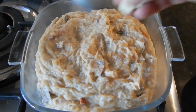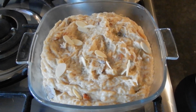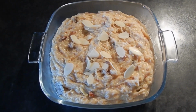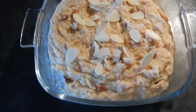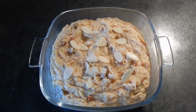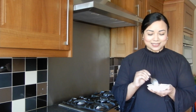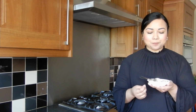You can finish the dish with a few chopped nuts. So there you have it, my traditional Bangladeshi shemai with dried fruits and nuts. So guys, there you have it, my really traditional and authentic Bangladeshi shemai made with raisins, nuts, whole spices and ghee, and already smells amazing, but I'm going to give it a try now. Really delicious. I can taste the whole spices in there, the ghee. It's rich, creamy, and really fragrant as well.